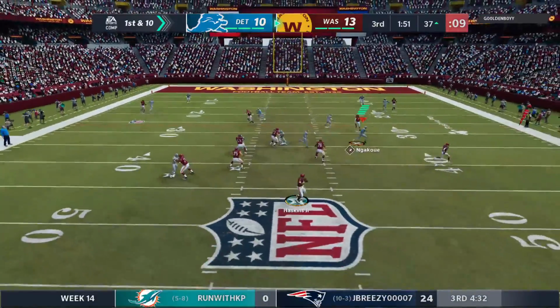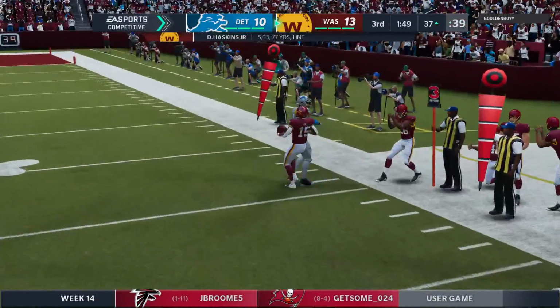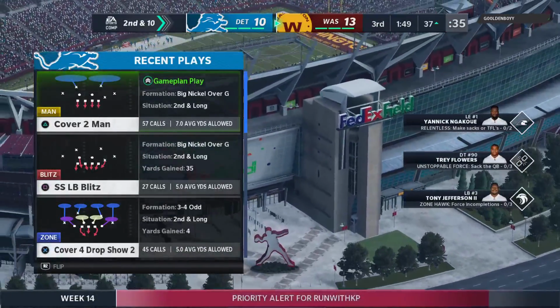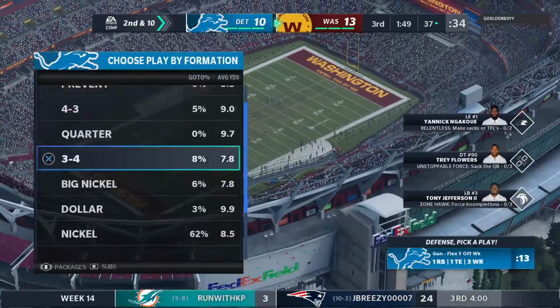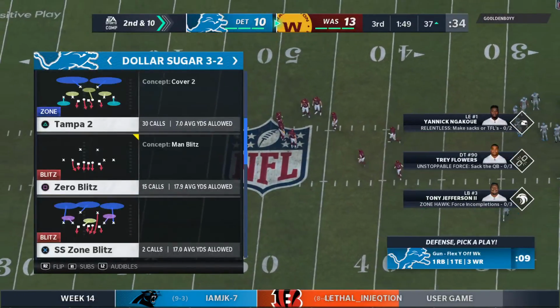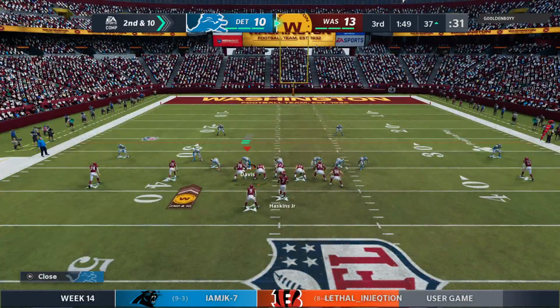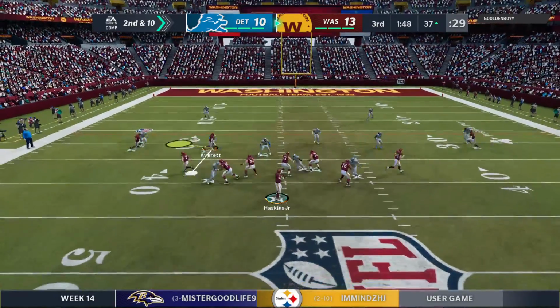Haskins looking to throw on first down, and that is caught on the right sideline, but out of bounds, says the line judge. The throw took him a little too far. It's 2nd down. And those two just haven't been in sync thus far. They've done a nice job against him, but still, with his talent, you would expect them to have more completions to him in this game. In the third quarter here in D.C., a 2nd and 10 upcoming.